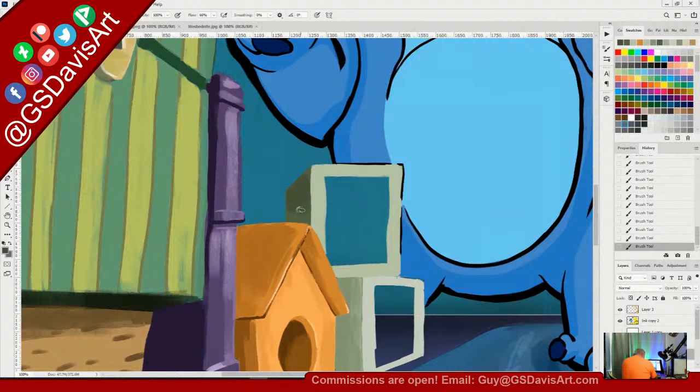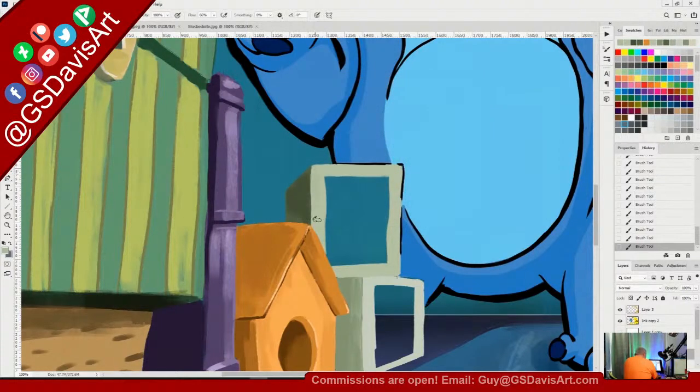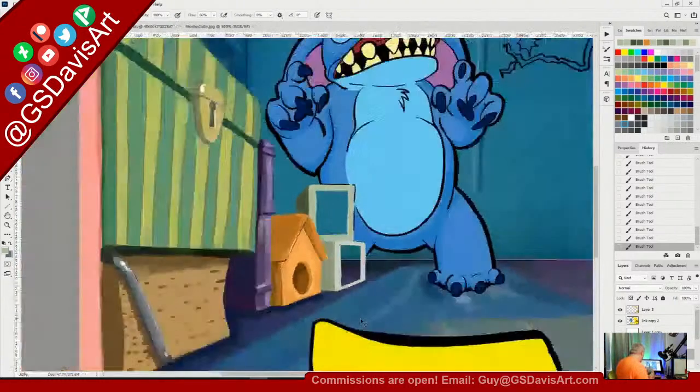When you work in digital, it's kind of hard to make something. You have to work to make it look like it's painted. And that's the way it goes. So we'll go through here and do the same thing. We'll just rough this guy up a little on the sides. And this will mimic the effect of having a paintbrush on there. Then it looks good.